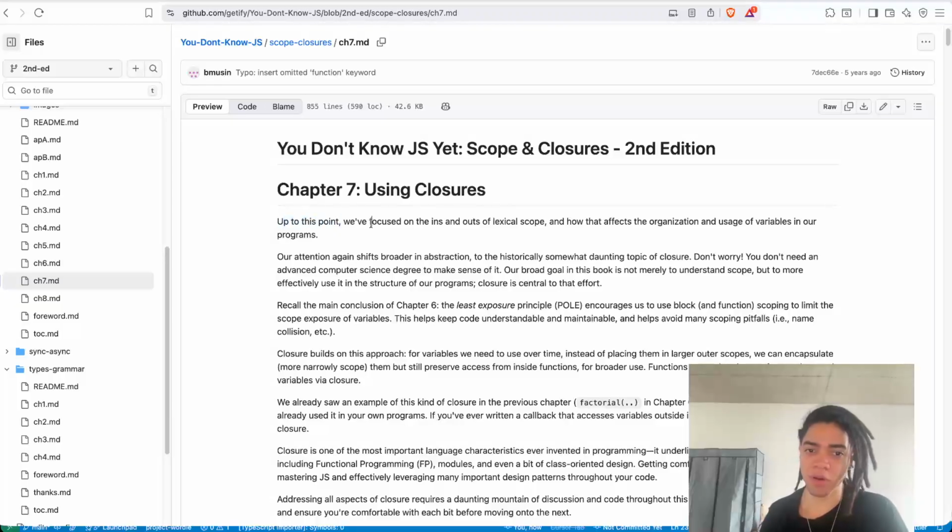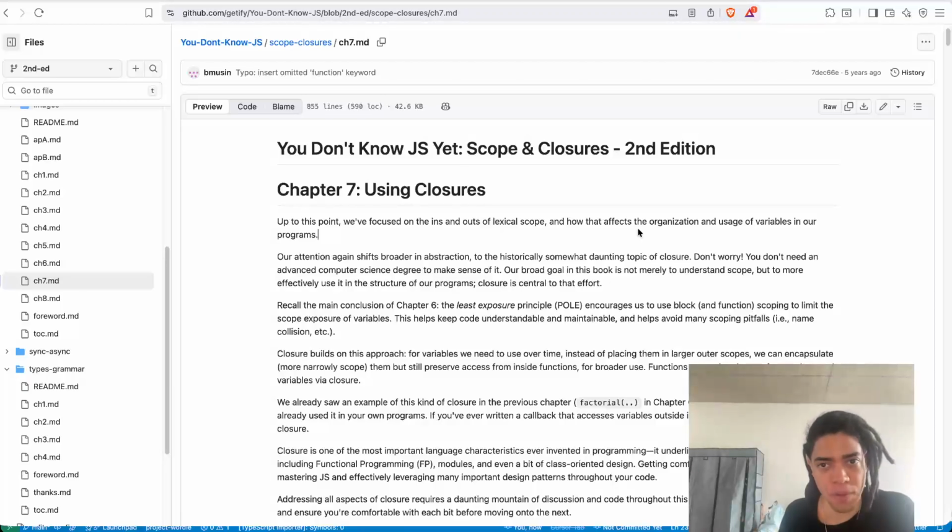Up to this point we have focused on the ins and outs of lexical scope: how to work with variables, how to work with scope, and now this high-level thinking of what the patterns and decisions are that we need to apply to our program as a whole, which affect how our programs are organized.